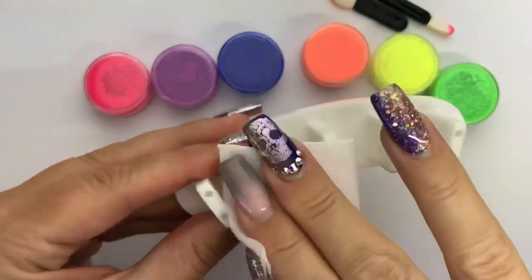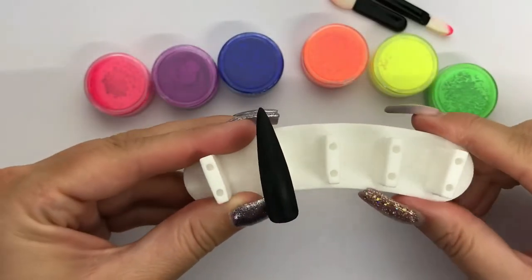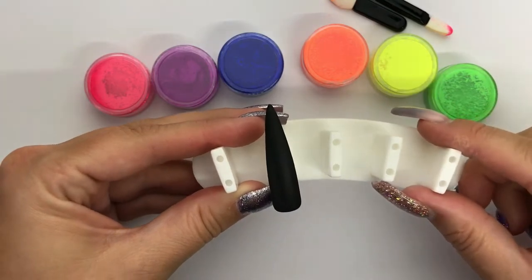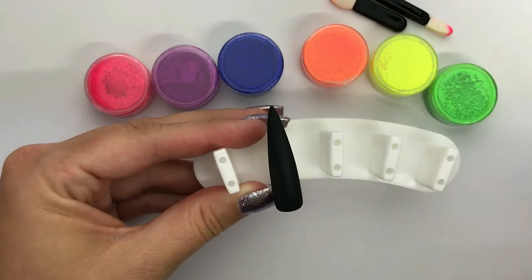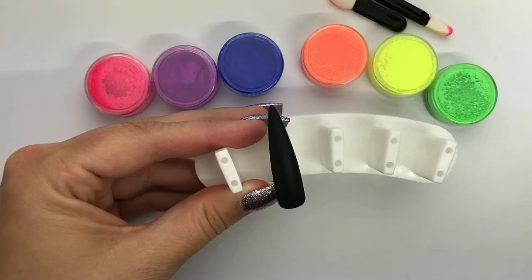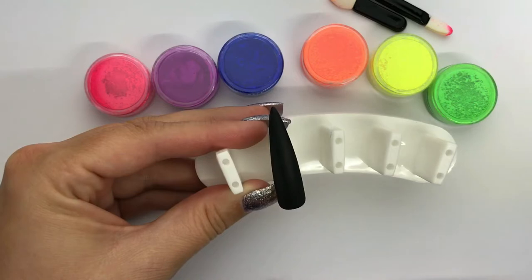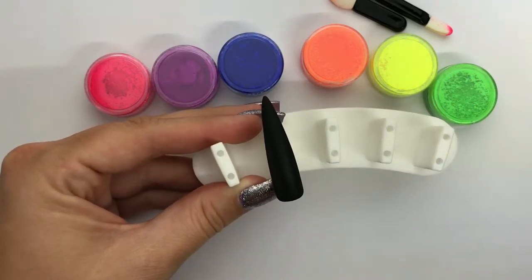Okay, so that's cured for 2 minutes and I've wiped the dispersion layer off of the surface. The reason why I put the matte top coat on is because I'm now going to use my Fusion White paints to create a base for the neon pigments to stick to, but I only want the pigments to stick to the white paints that I'm going to add and not to the black surface anywhere. So that's why the matte top coat is so effective for that.